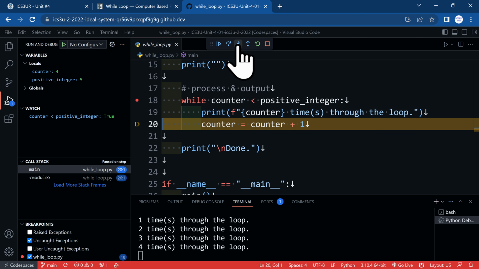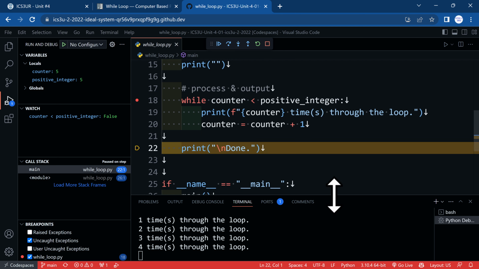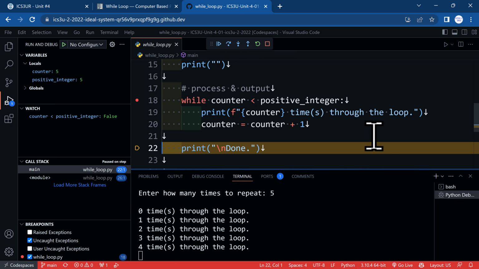in again, we print out 4, we add 1, now we're at 5, and notice this turned to false. So now it's going to come from here and it's going to exit our loop and hop down to line 22. And notice that it actually did print out 0 through 4. 5 numbers, but 0 through 4.